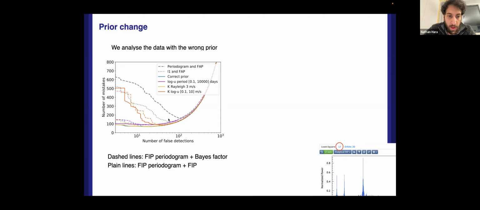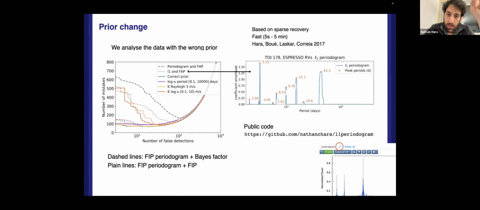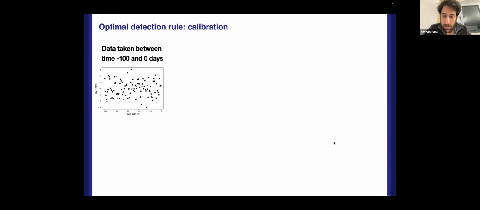And it rises so high that it reaches another method here in gray, the L1 periodogram, which is something else that I did. I'm not going into the details. I just want to make the point that the code is public now and that you can use it. So if you want to try the L1 periodogram, you're welcome, and you can send me an email if you have a problem. So now, there's a missing slide, but never mind. Okay.